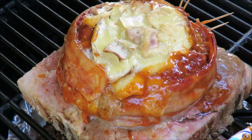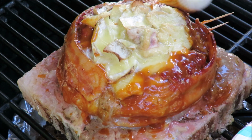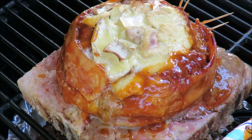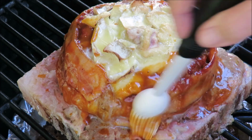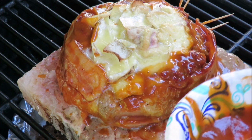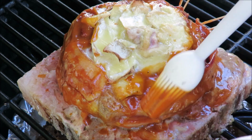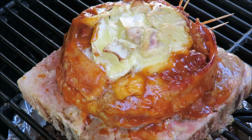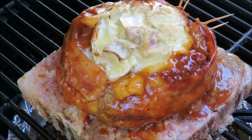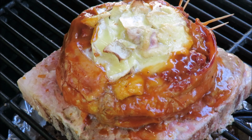So let me get that, that's making it look a little bit more appetizing, isn't it? Yeah, let's get that sauce painted on there. It's got a little bit more cooking to do. I think the bacon's not quite crispy enough, but I don't see where it'll hurt it to have some of that sauce on it. Looks a little bit better with that red mustard based sauce with the moonshine in it. Anyway, yeah, there you go. Let me finish cooking that. We'll get a beer and take a taste, so stay tuned.